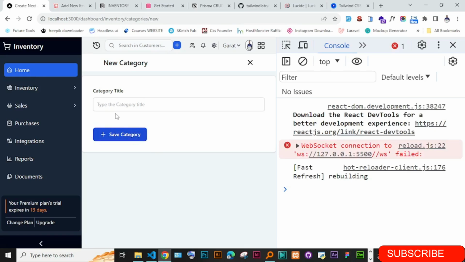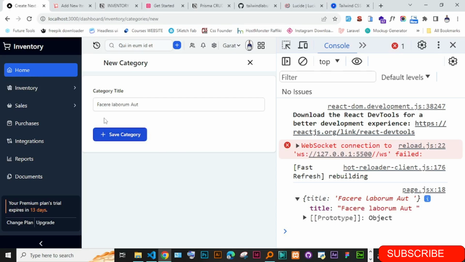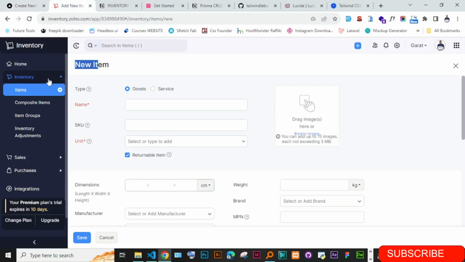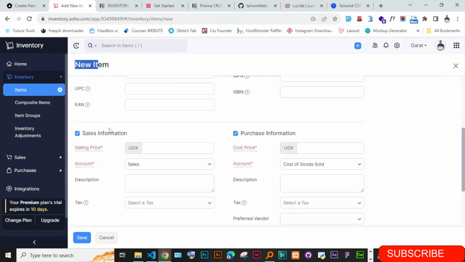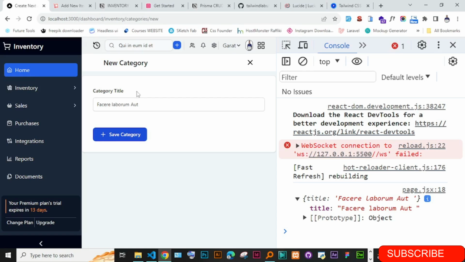So we have save category here, which is looking really fine. And if I just click add anything here, click save, we have the title very nicely. Now what I just want is also this one, I want to make it a component, because why I'm making these things as components, guys, is we have tons and tons of forms. If you look at this is too huge. Okay, so we have to get a way of planning ahead, and we create as many components as possible so that we are able to do this.